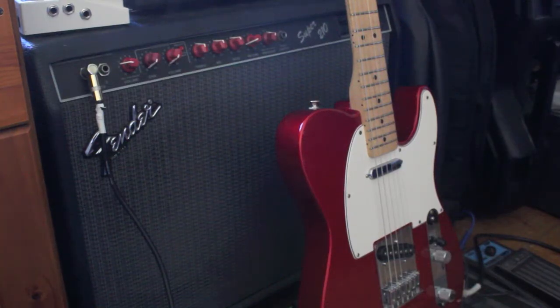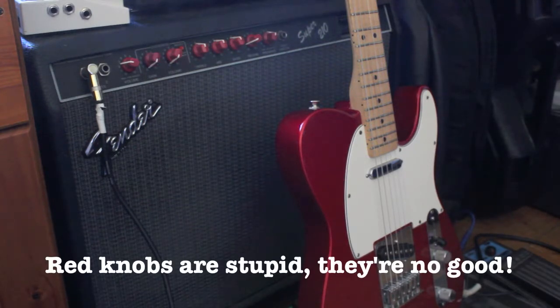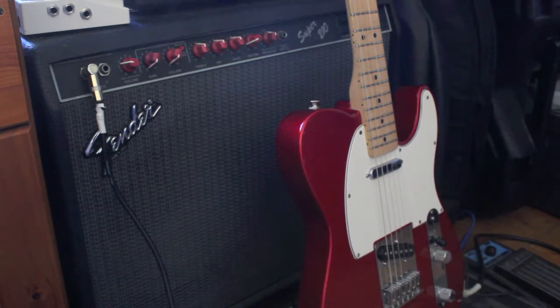The amplifier is a Fender Super 210. You know, the early 90s red knobs. The ones that people say bum, bum, bum, bum, bum. I'm sick of hearing people bark on about these amps. They're not the best Fender amps of all time, but you can pick them up pretty cheaply and they do sound good. So, you know, blow it out your butt, motorcycle man, as Frank Zappa said. And the guitar is a Fender Standard Telecaster in amazing chrome red.